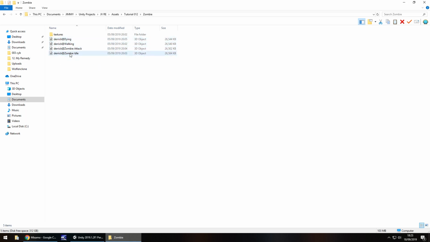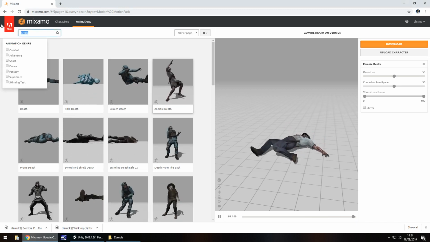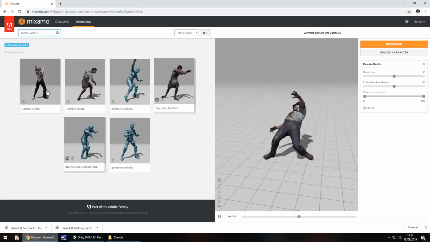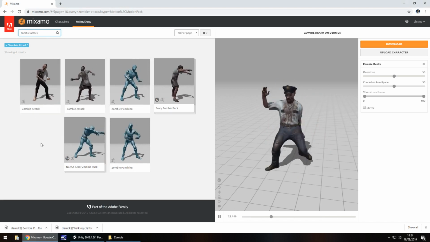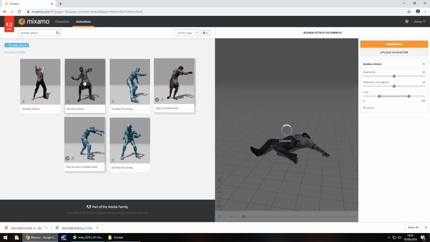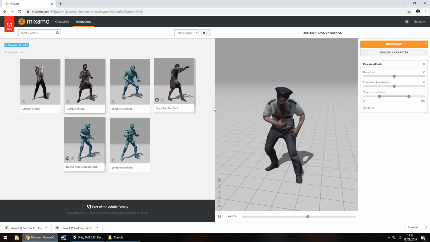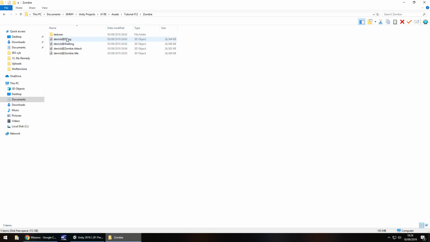And you should be able to search for these exact same animations on Mixamo. They do exist in here. It's where I've got them all from originally. So if I, for example, say zombie attack, we should be able to choose one of these. So let's say, I think it might be this one. There we go. So there's our zombie attack. So what I will say is make sure you have at least 4 animations. One for dying, one for walking, one for attacking, and one for idle. Make sure you have those 4.